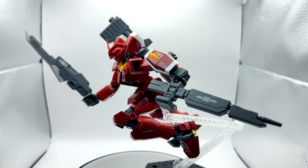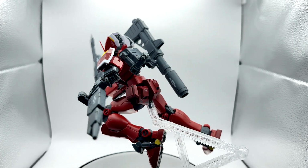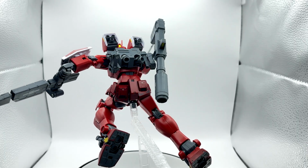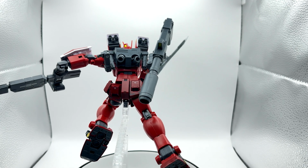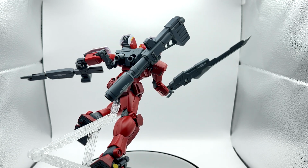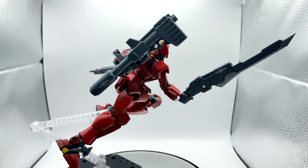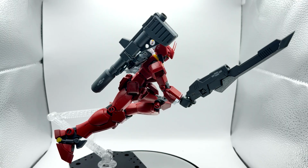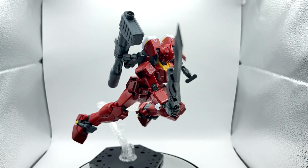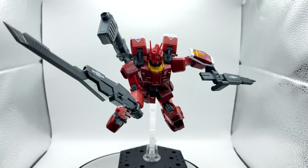And I do think that this is an alright pose. Unfortunately, I think I jumped the gun a bit on being excited about having torso articulation on an ARC-78-2 Master Grade frame, because this kit doesn't look the greatest in these kinds of melee poses. I don't know exactly what it is. I think it may be the lack of ability to fully rotate the torso. While the ab crunch does help sell the motion of a melee strike, the inability to rotate the torso with the swing really hinders it. So I think this pose could look good if the torso had the ability to rotate a little bit more. In practice, it's not all that great.